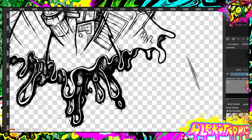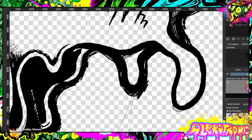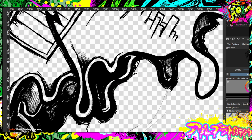It's going around with all the shading and stuff. So it's nearly done now. I've just got this small portion left to do over here. Getting this all out.